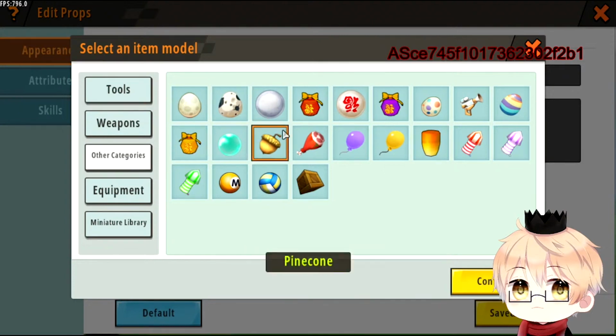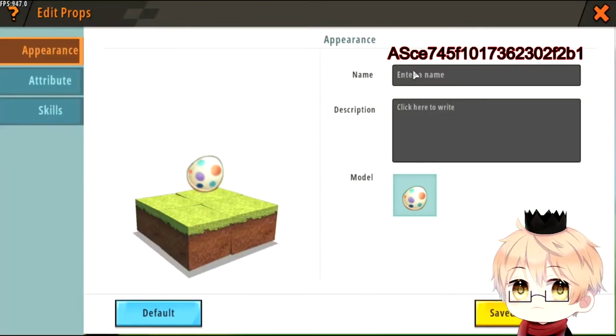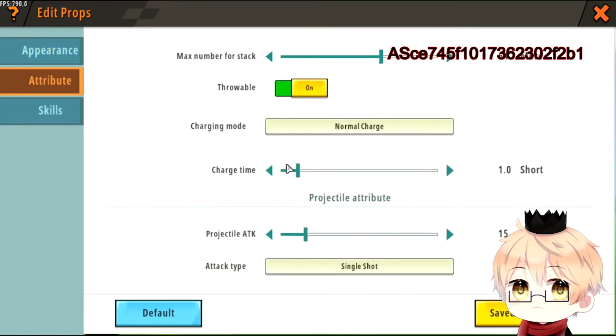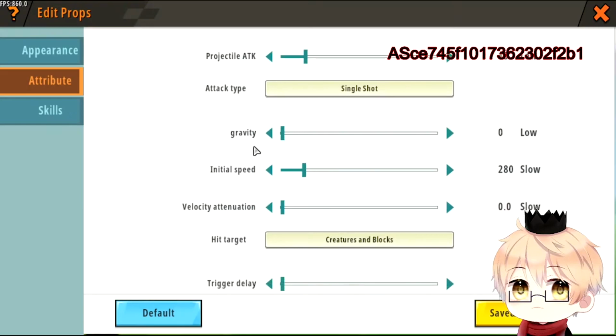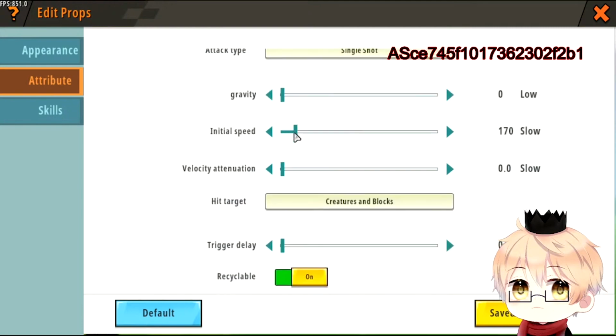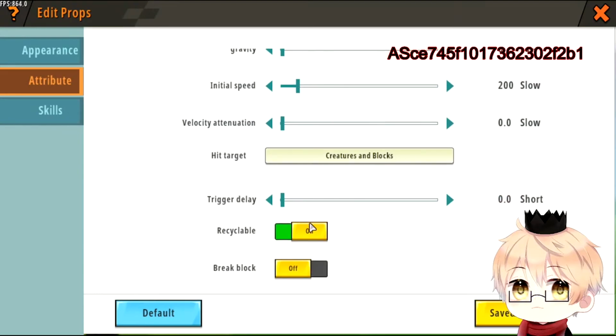So I would just use maybe rotten mix. Yeah, let's use the egg. Right. So for this one you actually don't need to add any description because the player will not be able to see the description of the item. So you just need to name it whatever you want and go to attribute, charge time. You turn this off, you don't need that. Single shot, maybe no gravity for the bullet to not slow down when you shoot it. Initial speed, you can set it to as slow as you want it to be or as fast as you want it to be. In other things, nope.